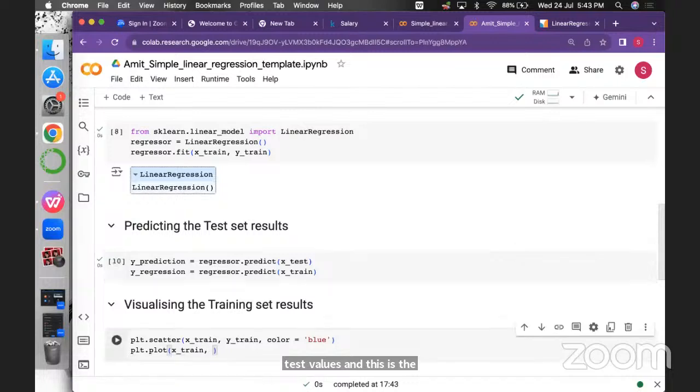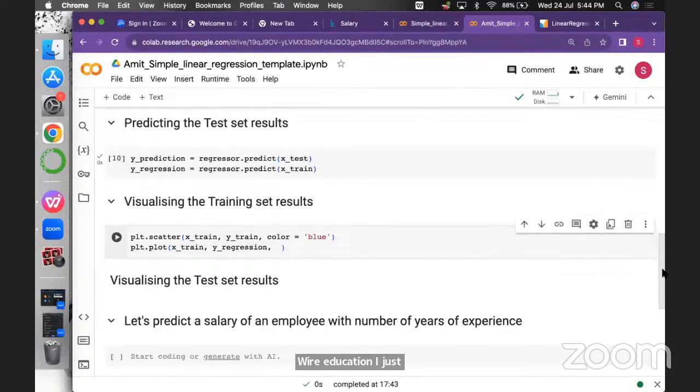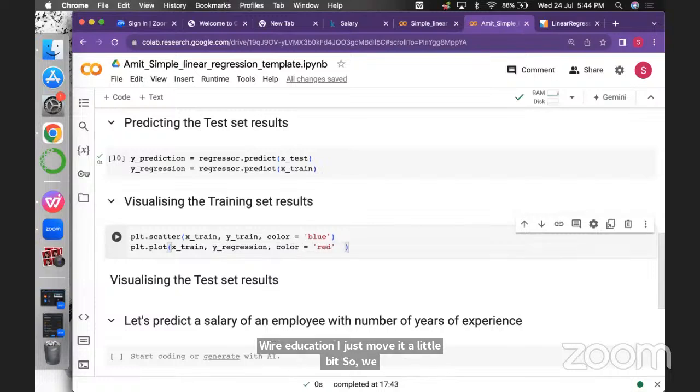So let's type this in. Y regression, I just move it a little bit up so that everyone can see that. We have this, and let's color this as red.